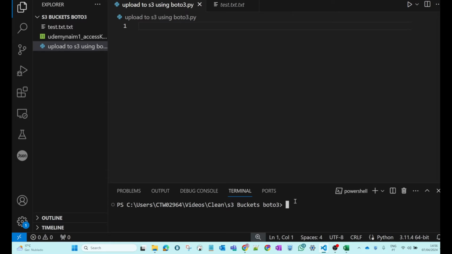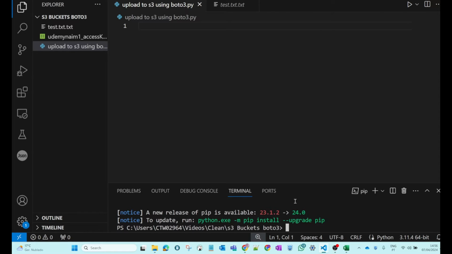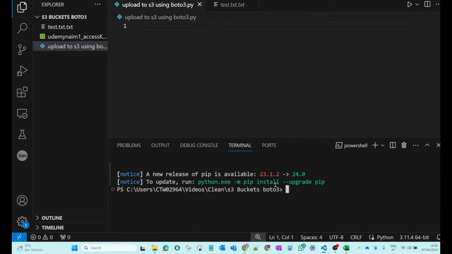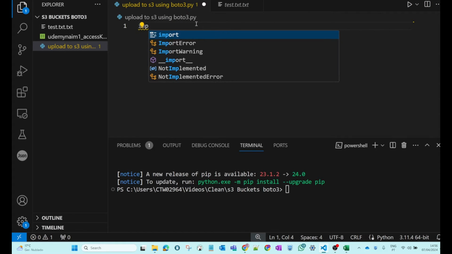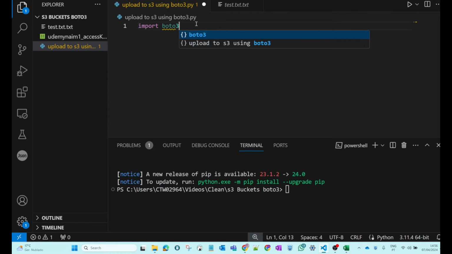First thing, we need to install boto3. I have installed boto3. It is already installed in my case. So what I will do, I will import it. Import boto3.